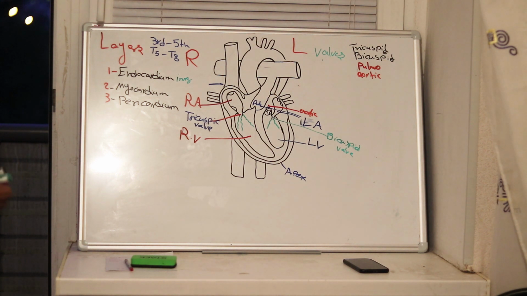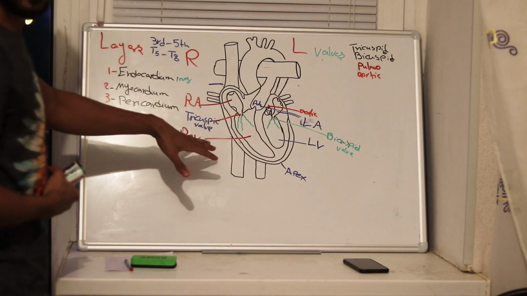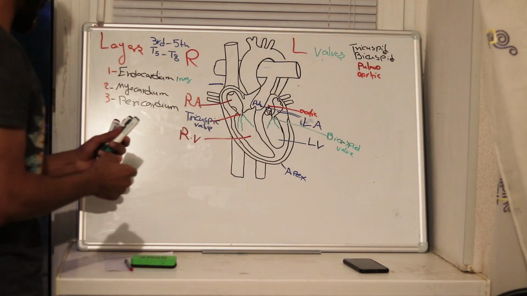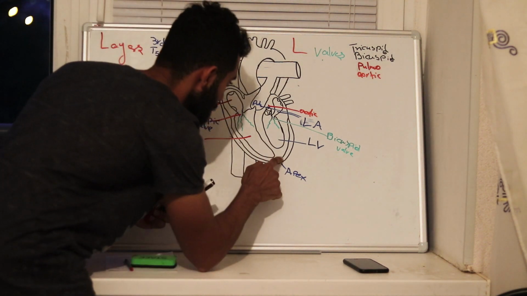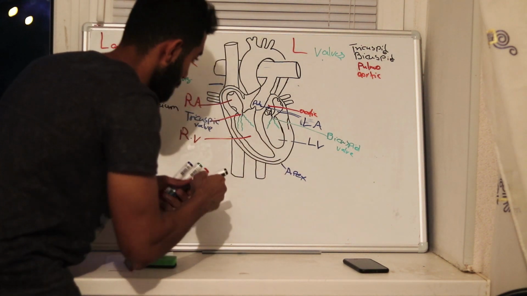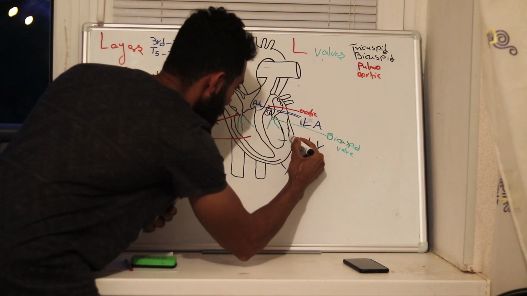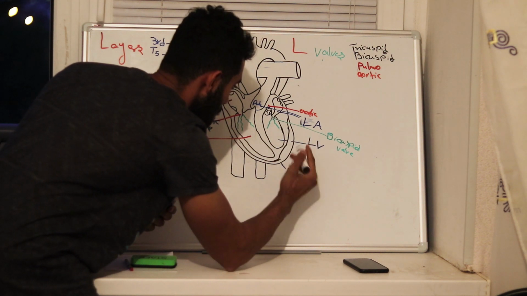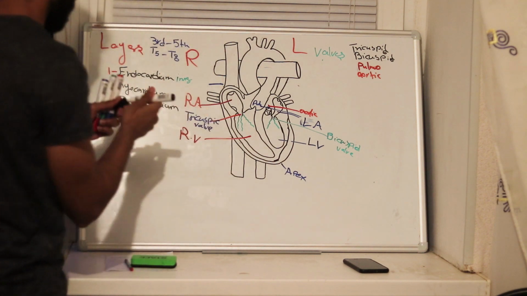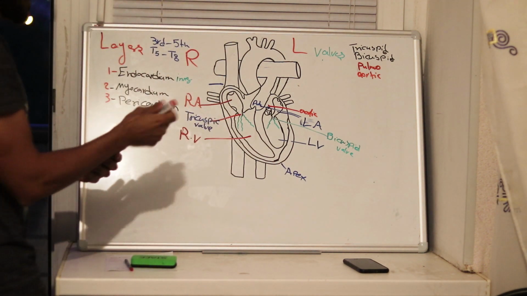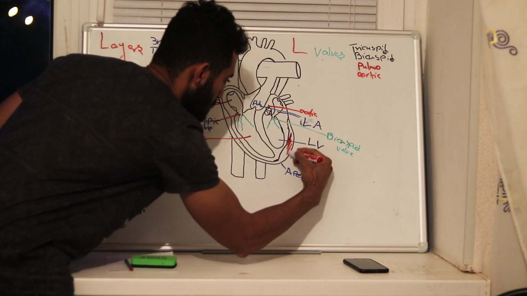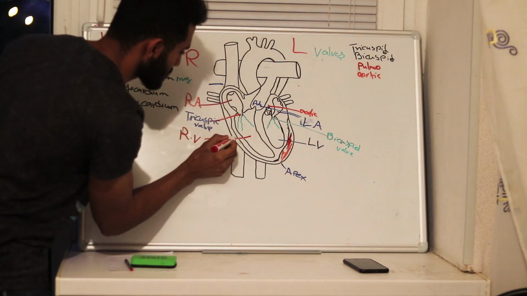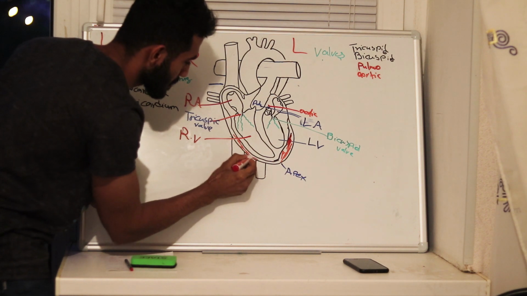So now we know about the valves inside the heart, and the chambers, of course. So let's talk about the myocardium. Here, it's quite thicker than the right side. Why is that? While here, you can see it's thinner.